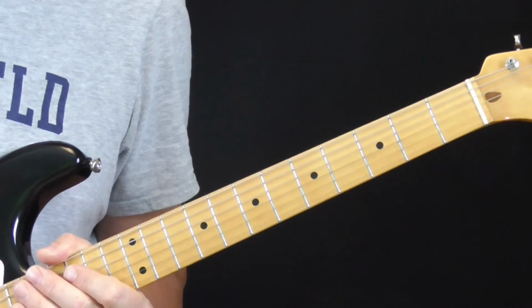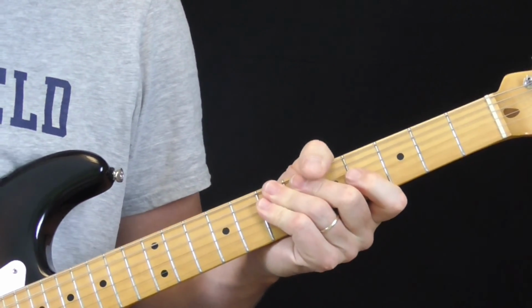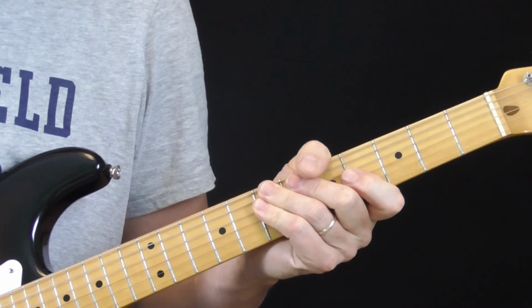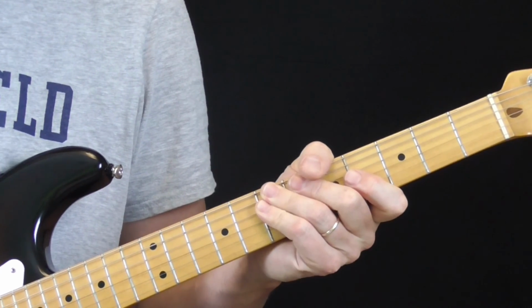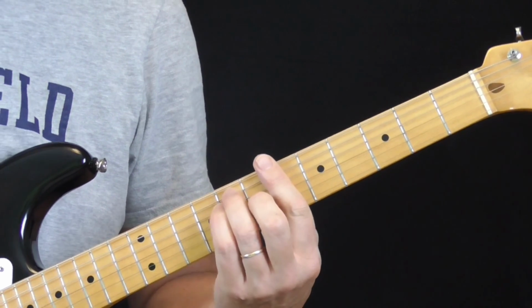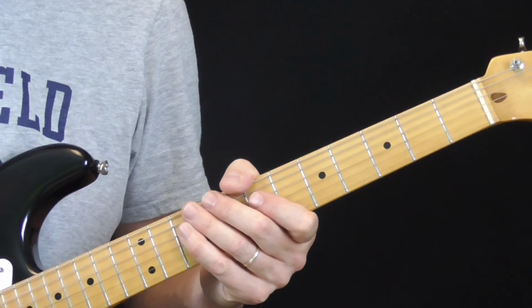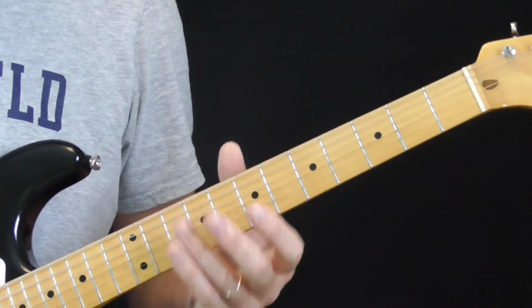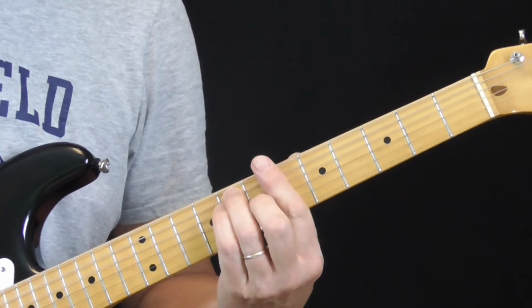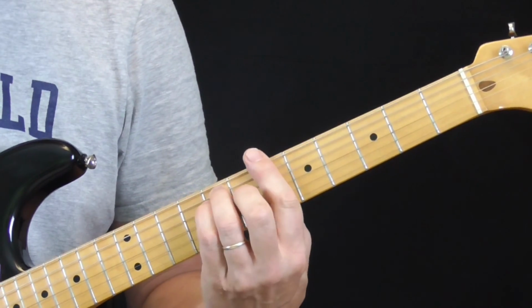Okay, there you have something close to what Mickey Baker is playing on the introduction to Lovedrops. Again, a lot of these songs I'm hearing for the first time, and I'm spending a little bit of time trying to figure them out. And I play them the best I can. It takes lots of practice to play these things smoothly, like these great professionals. Mickey Baker was one of the greatest. But anyway, I think I know what he's doing, or at least I have an idea, so I'll share that with you. It's in B flat.